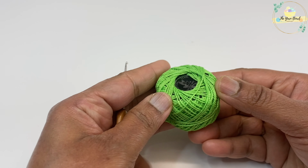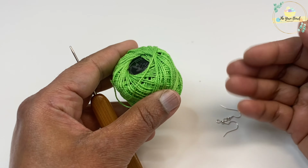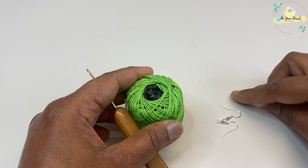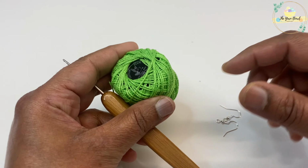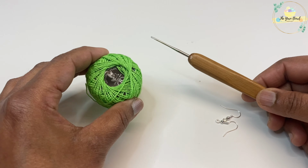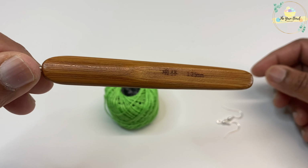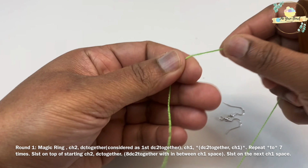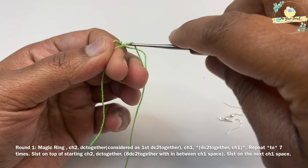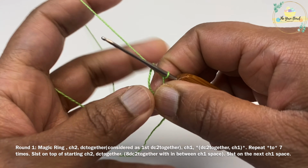So I'll be using this size 8 cotton crochet thread to work these earrings. You can use any size 8 cotton crochet thread. You'll need earring hoops, and I'm going to use a 1.25 millimeter crochet hook. You can buy this cotton crochet thread from Amazon. We'll also need glue, white glue, and water for blocking these earrings.